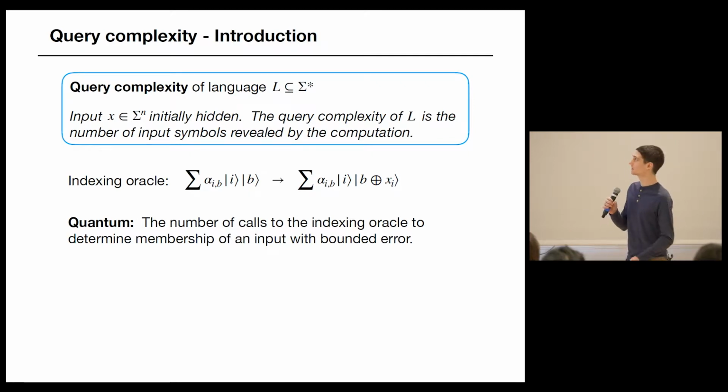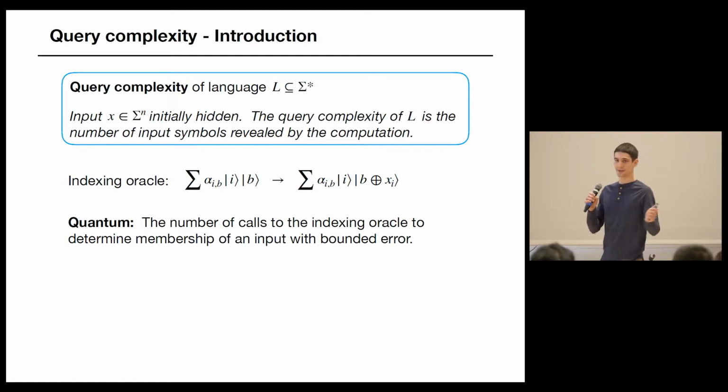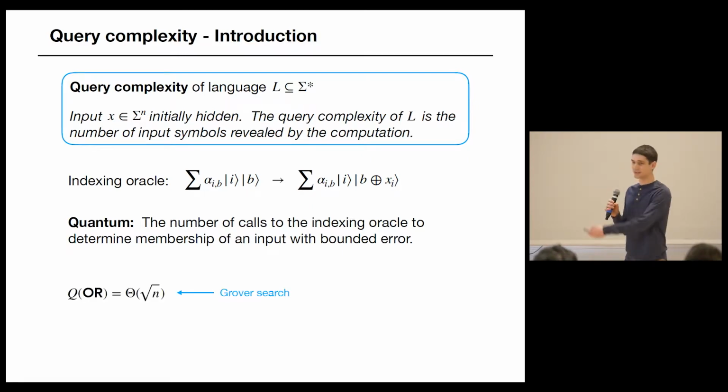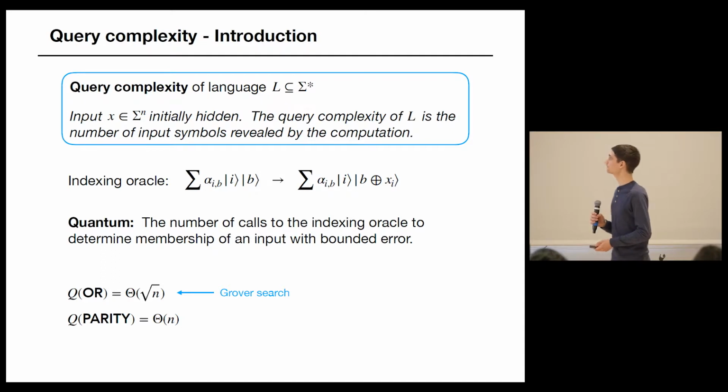Something slightly non-standard that I want to point out right now is that in general for this talk, our alphabets won't be binary. They'll be finite, but they won't be binary. So in this step right here, you could just think of this as encoding the input in some sort of binary encoding, and that'll work just fine as well. Okay, and so famously, the quantum query complexity of the OR function is square root of n instead of n. So we get some savings there. But there are functions such as parity, such that you still need to look at all the bits.